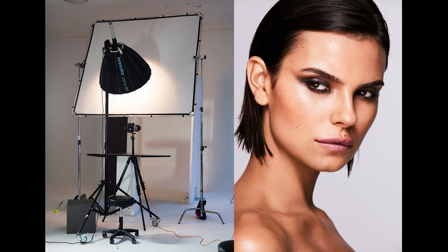I had the light angled 45 degrees down very straight onto Sasha. I then added a silver reflector underneath, again at 45 degrees pointing up, to create a clamshell style of light. I'm always looking for beautiful catchlights in beauty photography and this kind of setup gives you a very symmetrical catchlight in the eye.